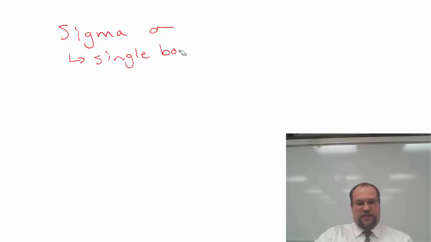Okay, so the last concept we need to talk about is the difference between a pi bond and a sigma bond. A sigma bond is shown like that. That's a lowercase sigma in Greek. It's a single bond. A single bond is a sigma bond. So they are the first bonds to form.